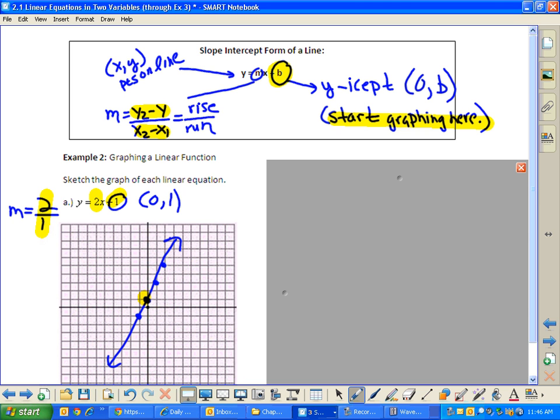So you got to count your rise over your run. How far up or down you go in comparison with how far you should go across. So what this is saying is that quite literally you want to go up 2 spots, 1, 2, and then over 1 to get to the next point. And then we go up 1, 2, over 1 more to get to your next point. And I usually repeat the pattern 1 time in reverse to get my line.